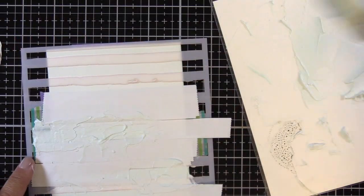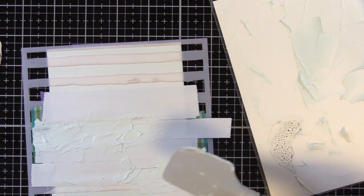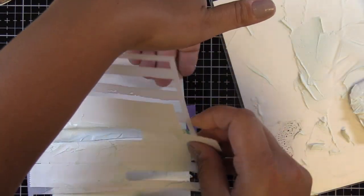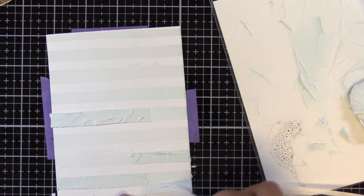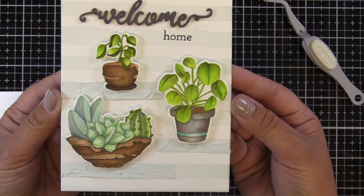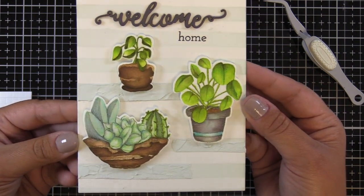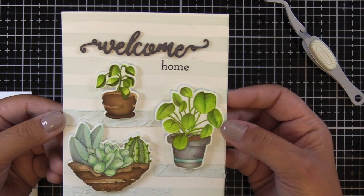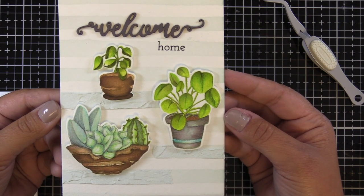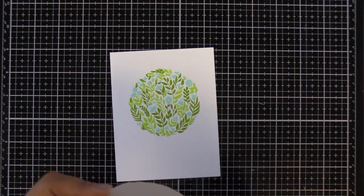I'm putting this on kind of chunky because I wanted some texture to it — I wanted a noticeable difference between the ink blending and the embossing paste so it would look like a shelf. You can see I'm just adding more texture, then we'll peel it off. When I went to take photos of this, you couldn't see the shelves I created. So I ink blended some ink onto those shelves. It looked really great at first, but when I ink blended it right on top of the embossing paste it turned way bluer and I didn't like that as much.